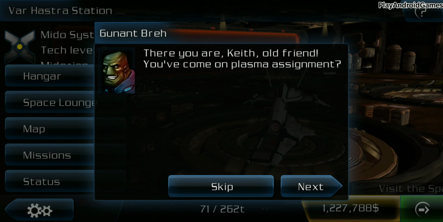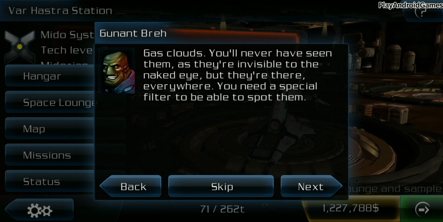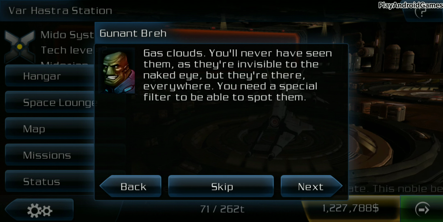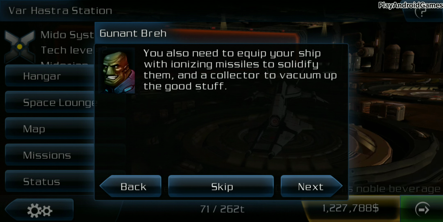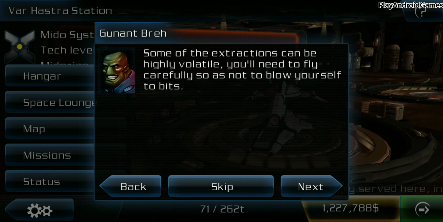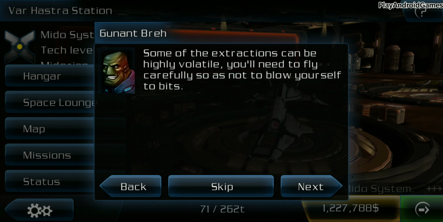Keith, old friend, you've come on plasma assignment? That I have. What's it all about, Gunnand? Gas clouds. You'll never have seen them, as they're invisible to the naked eye, but they're there, everywhere. You need a special filter to be able to spot them. You also need to equip your ship with ionizing missiles to solidify them, and a collector to vacuum up the good stuff. Some of the extractions can be highly volatile. You'll need to fly carefully so as not to blow yourself to bits.